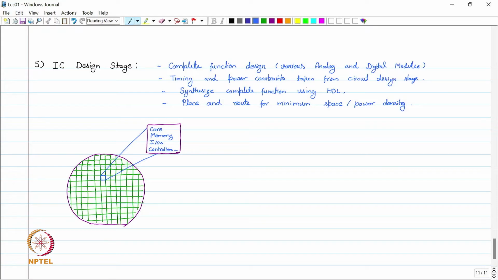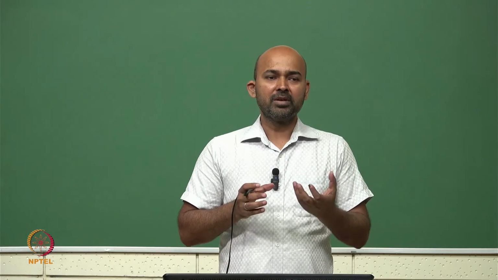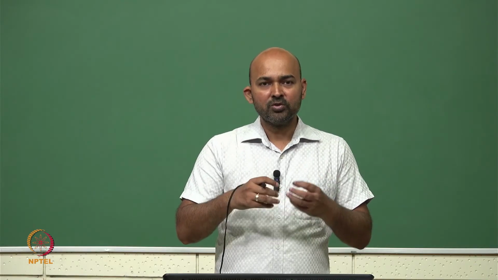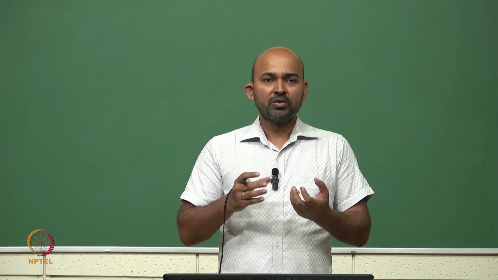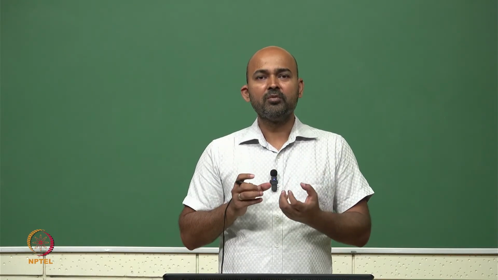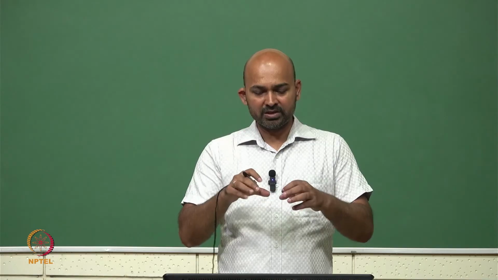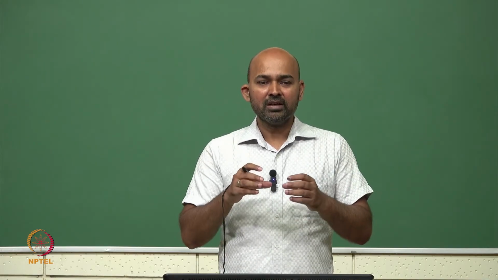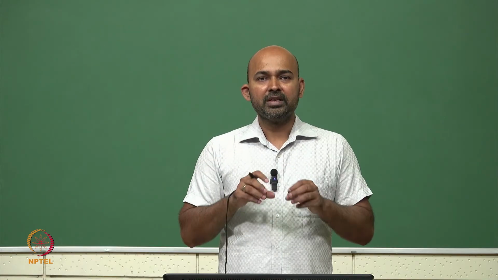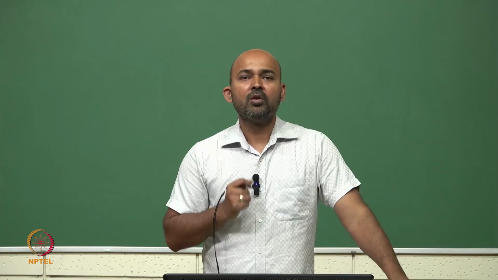So once we fabricate the IC on the complete silicon, this chip, a single chip, contains complete functional designs which can include multiple analog and digital blocks. Timing and power constraints are taken from circuit design stage. So generally there are constraints for timing and power. For example, one module is generating too much power dissipation. So we generally want to distribute all these kinds of modules which are heavy on power dissipation. We try to distribute them evenly so that not a single corner of a chip heats up because of the crowding of these modules.